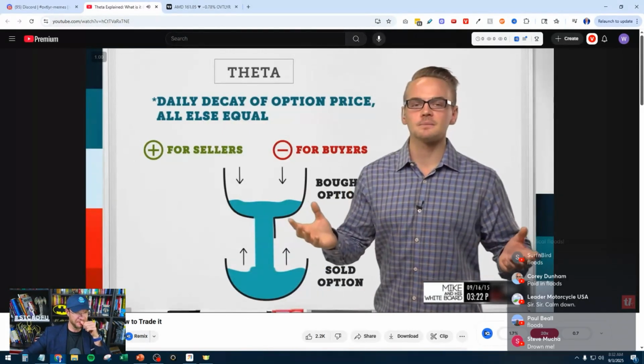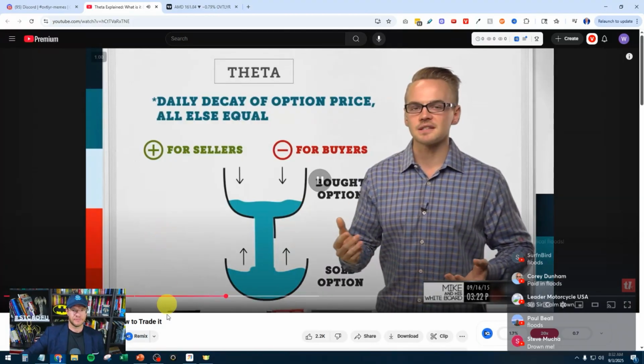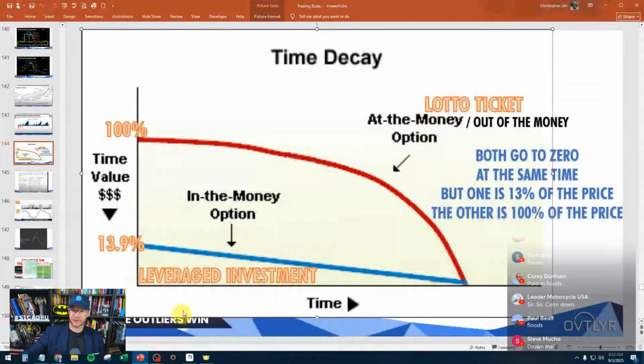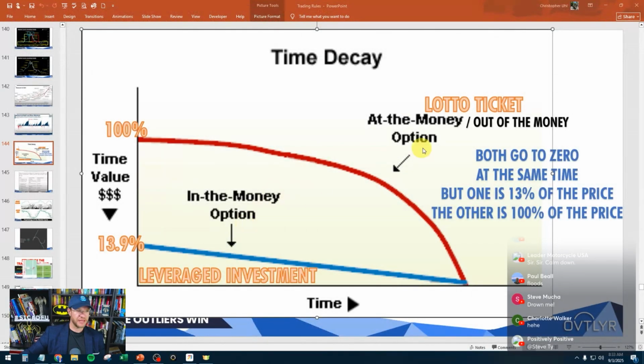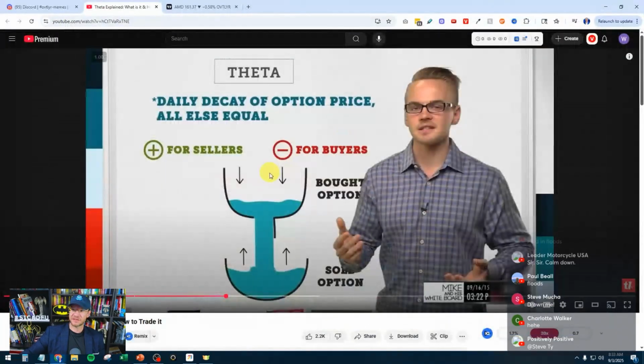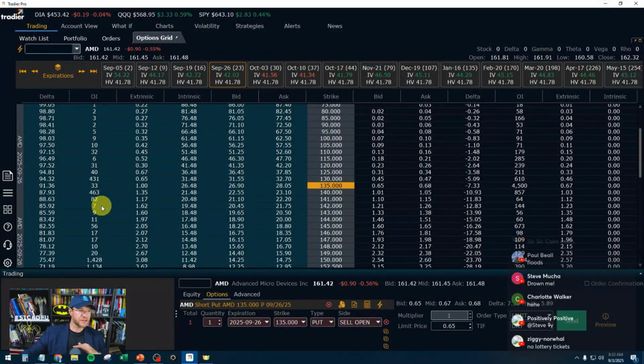And I bought an out of the money call. So I was gambling. I wanted to just try out a lottery ticket and see. Okay, and that I can agree with. The out of the money calls are lotto tickets. Totally agree. But to these people at Tasty Trade who want to teach you that selling options is the only thing to do, I don't understand why they can't conceptualize how deep in the money options act completely different than an out of the money option.